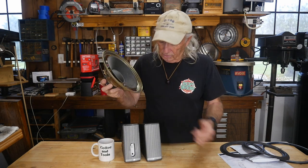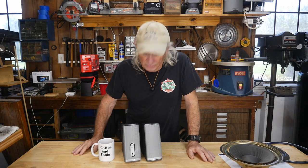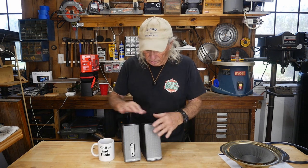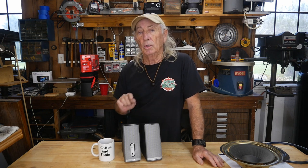The Bose situation was frustrating because a lot of people on the internet had some really screwy ideas about how to get the grill off — most destroyed the grill. I really didn't appreciate that because I want to keep the nice-looking grill when I'm finished. If I repair these speakers, I want them to look decent again. This particular grill is really hard to remove unless you're old-school and you know the old secrets.